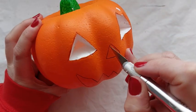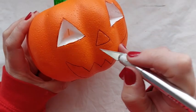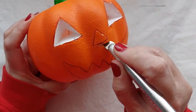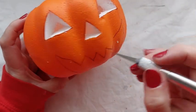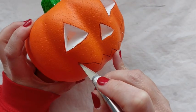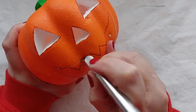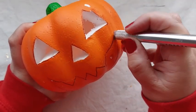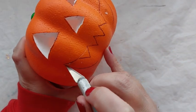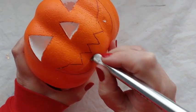And then, yeah, I wasn't sure if I was going to have a nose, but I thought it needs a nose, you know. Doesn't leave me much room for the mouth, but hey, it will work regardless. I'll make it work. I didn't like the teeth, so I decided to just ignore my drawing there and just go straight over with my knife and just create a simple, thin, open mouth, a little smile. And it's super cute.